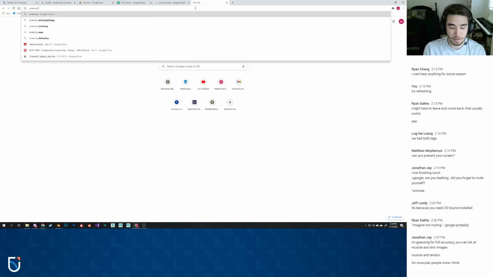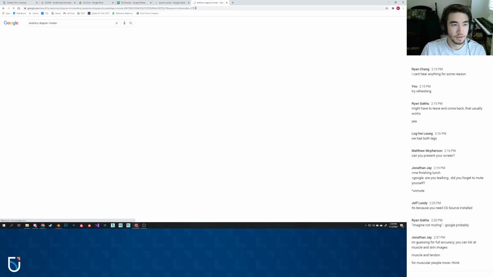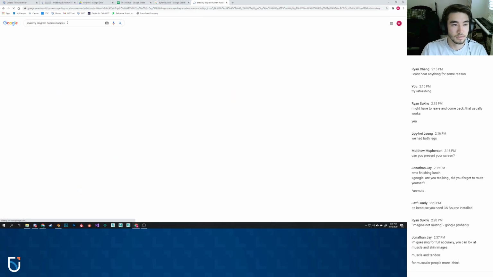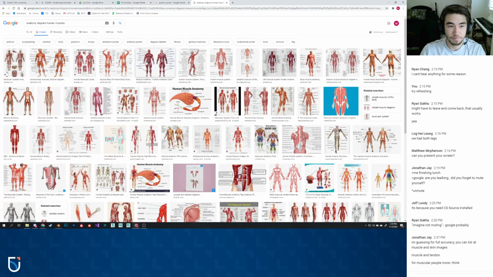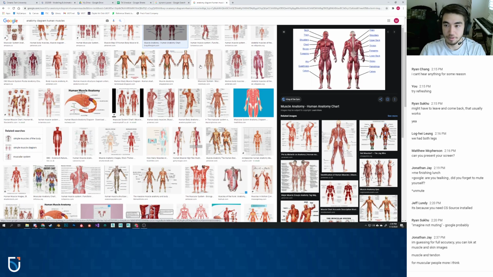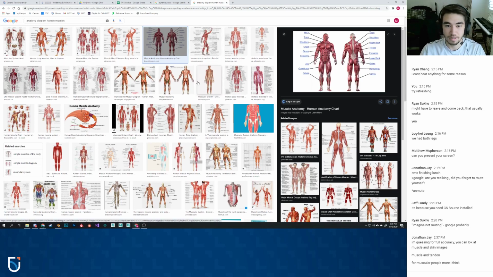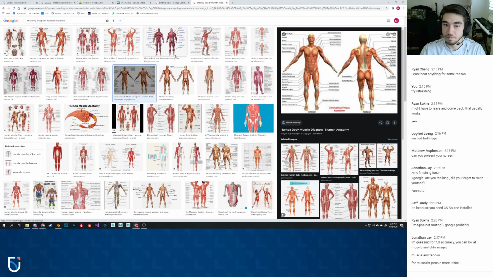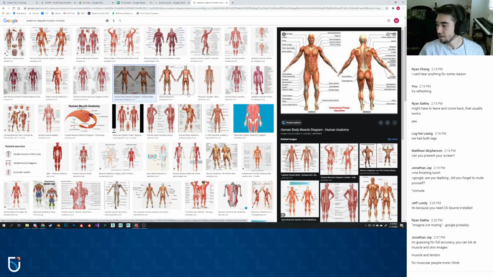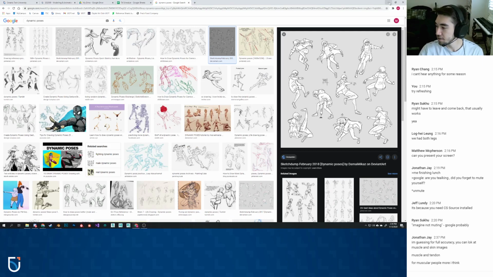But if I just search up anatomy diagram of human muscles, something like this might be a bit much. It's easy to see. But you can go with something less. It's a little bit easier to see where the muscles connect when they're not blocking other muscles. That's the only reason I mentioned that. Yeah, but you can use that for sure.